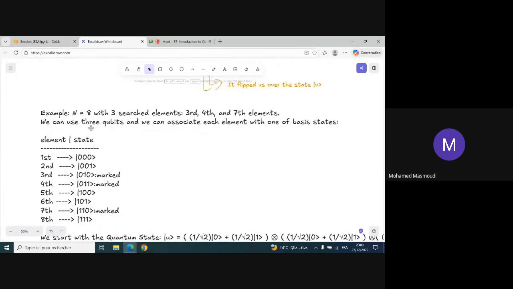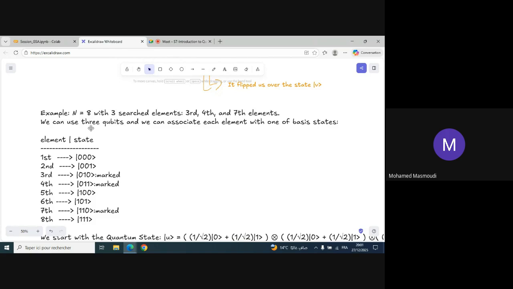عندنا هنا n equal 8 وعندنا هنا يعني 8 entries of our list in the terminology of our example or our game that we introduced في البداية بتاع الحصة, which is equivalent to saying that we have 8 quantum base states ولا 8 possible elements.